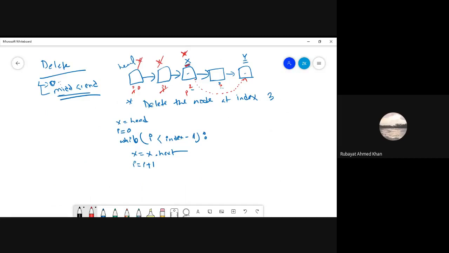And now we need to get hold of this node. How to do that? Look, x dot next will give me this one. So we can write y is equal to x dot next. This is completely all right. x dot next is this one.